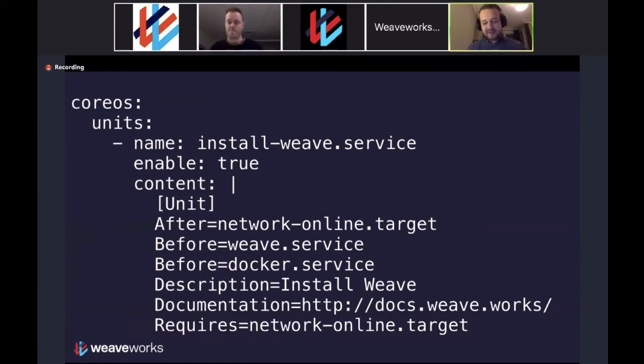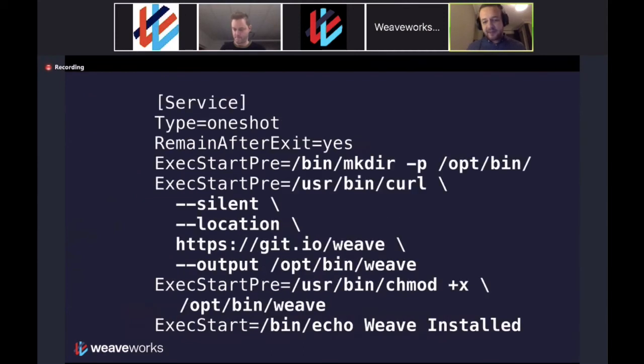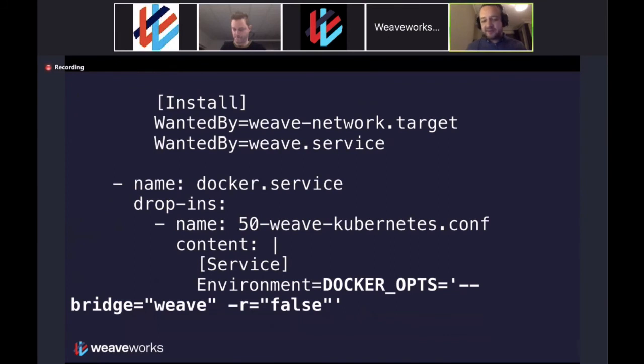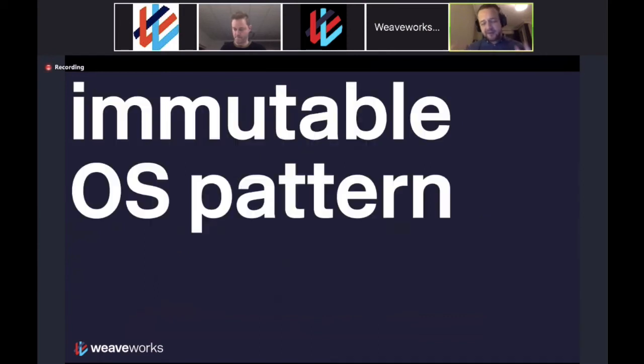because this kind of stuff is easy to write, but then it's hard to test, and it's hard to understand once you're not so familiar with systemd and CoreOS and all these things. It's all evaluated at runtime, and it's subject to the availability of the things you download your software from, and customizing the OS is kind of hard, basically. And you end up doing lots of weird things you often don't understand. CoreOS does define an immutability pattern, right?